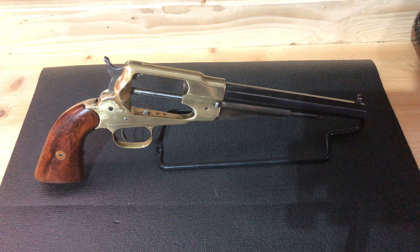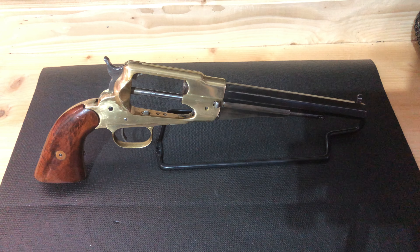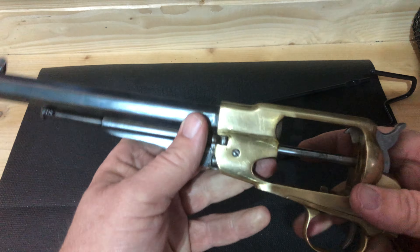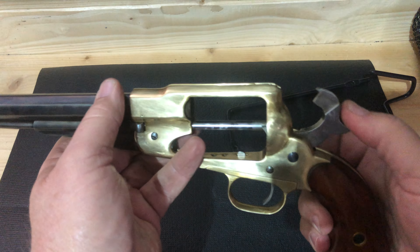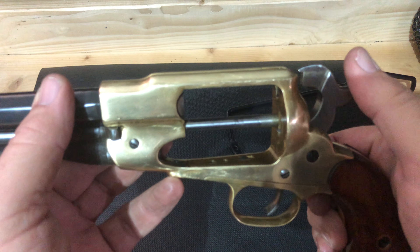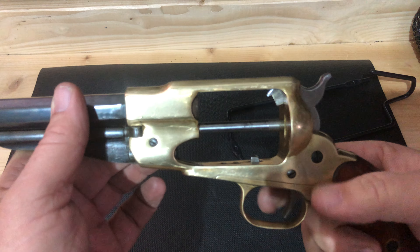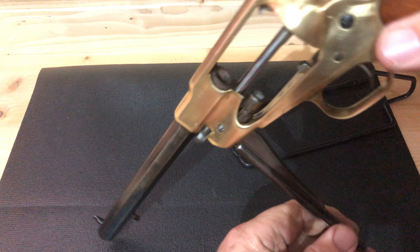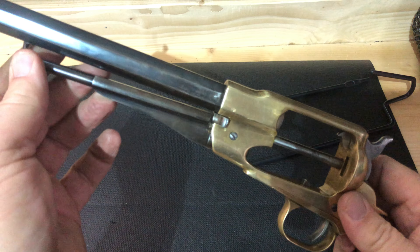What I have here is an unknown 1858 Remington New Model Army — no idea what brand it is. It's a reproduction, seems to be in pretty decent shape. It's just a frame; I got it in a parts lot. It seems to work just fine — the action is crisp. The cylinder bolt drops at half cock, comes back up at full cock, drops, comes back up. The pin is nice and smooth and flows real good through there.